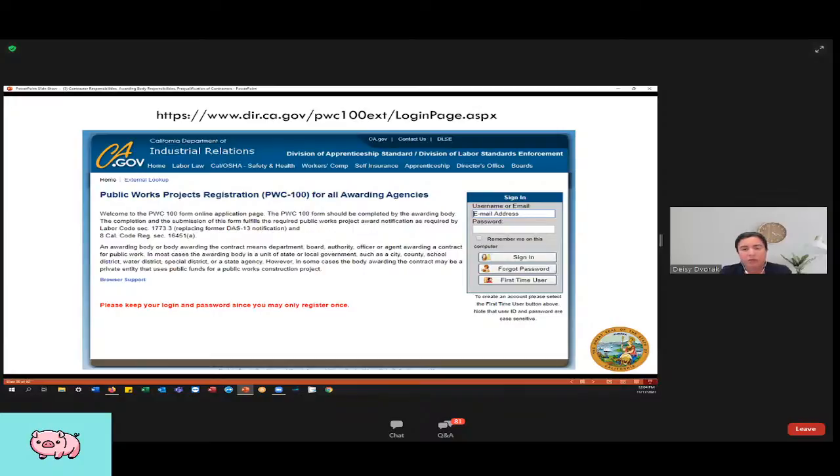So on this screen, you would either sign in if you've already created an account, or if you're a first-time user, you're going to have to select first-time user. If you forgot your password, just click on forgot password and we'll reset it for you. If you have any issues during this section, please reach out to us. Maybe you are unable to retrieve your password, or you've created a new account and you are not linked to your agency, please email us. We'll help you with that. Next, please.